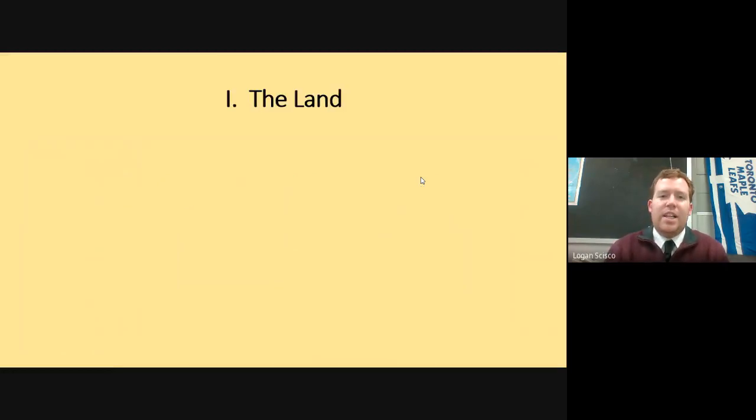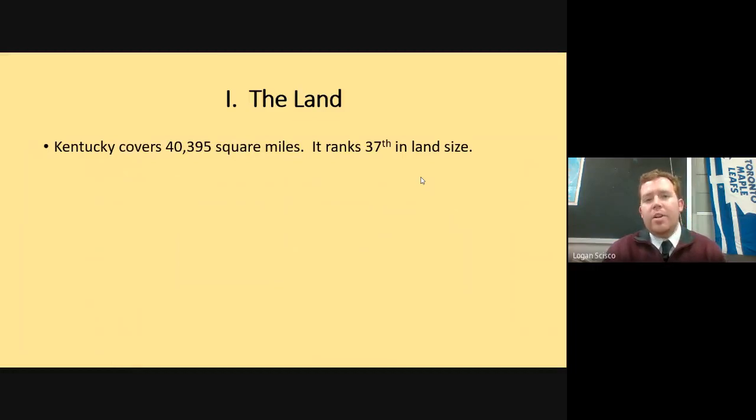All right, so let's first talk about the land of Kentucky. If you wanted to really total up Kentucky's land in terms of square mileage, it'd be about 40,395 square miles. And that would place us 37th among the 50 states. If the District of Columbia is ever added as a state, we'd be 37th out of 51. But the thing is that in terms of where we rank as a size differential of various states, we come near the bottom tier. And one thing you have to remember is Kentucky, we used to be part of Virginia until finally in the 1790s we separated, became our own state.